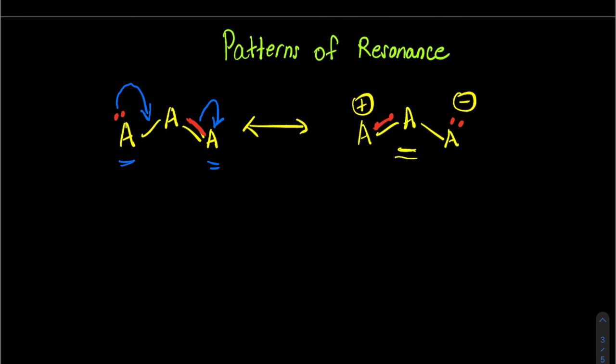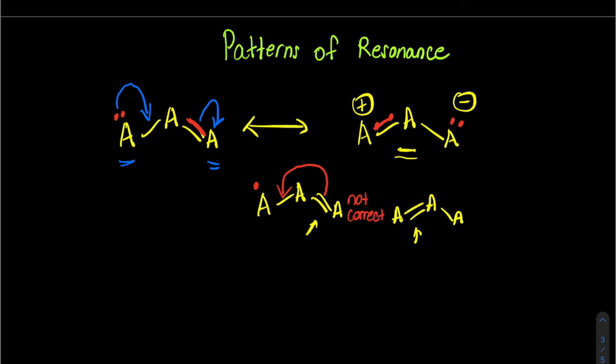Now, if we just look at the bond, it looks like the bond is changing from the right to the left. Please do not show the movement of electrons like this, okay? That's not correct, okay? The reason is that atom A has 2 electrons already, and then you're pushing more electrons onto it from that bond. So you're probably going to exceed the octet. You're just having too many electrons. So the electrons are going to flow towards this sp2 hybridized atom A on the right.